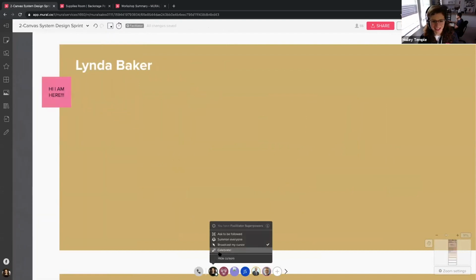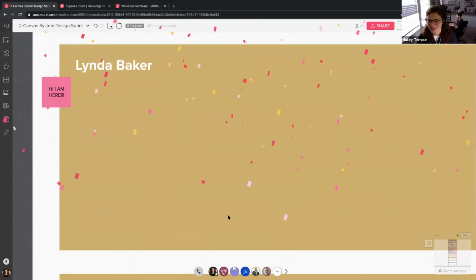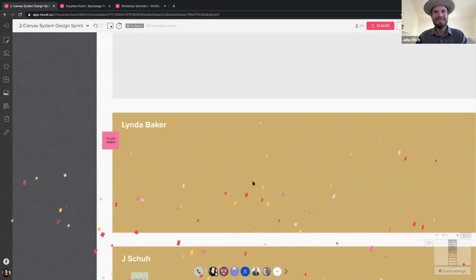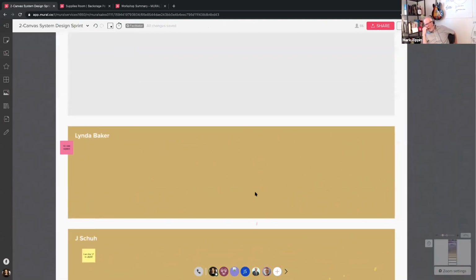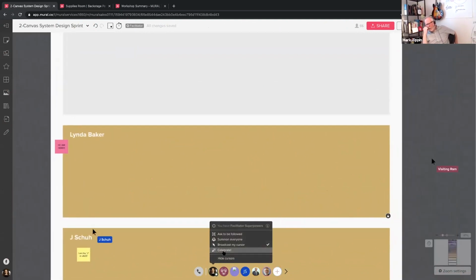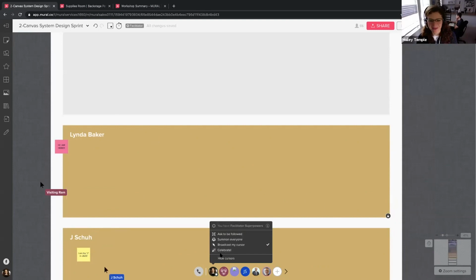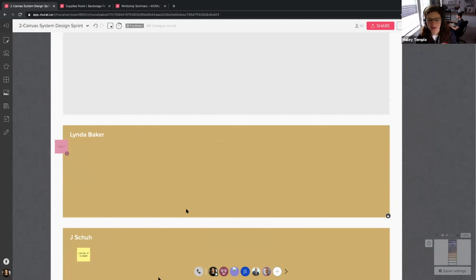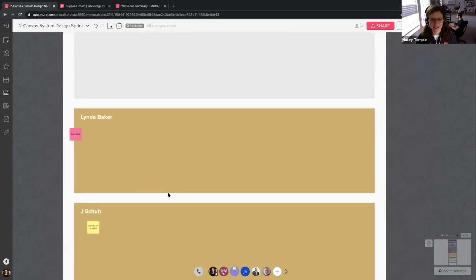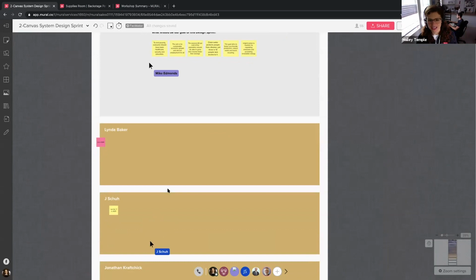So now that our crew's here, I'm going to throw some confetti, because this just feels great to have everyone here. Nice. That's right. So mention how that's a facilitation feature too. Yes. If I'm a facilitator, I have this little star on my avatar to designate that, and I can throw confetti anytime I want to celebrate a moment. I'm going to try and use it sparingly, as much as I love the feature. I don't want to reduce the power of the confetti. That's right. Try and use it like fine china. Or use it as much as you want.